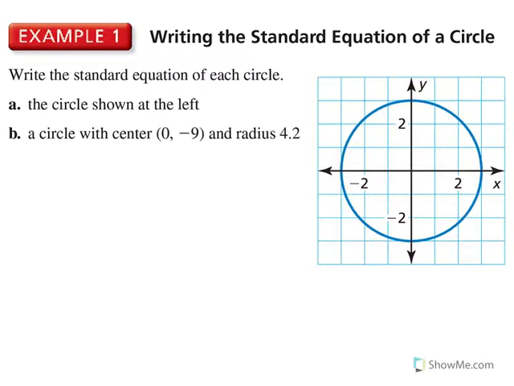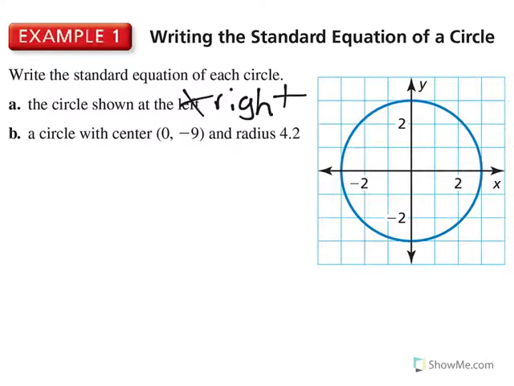And so in this first example, we have actually two parts to it. It says write the standard equation of each circle. A says the circle shown at the left is actually to the right. I switched it. Okay, so the circle to the right on my video. So the circle in this picture, we need to look at where its center is first off.